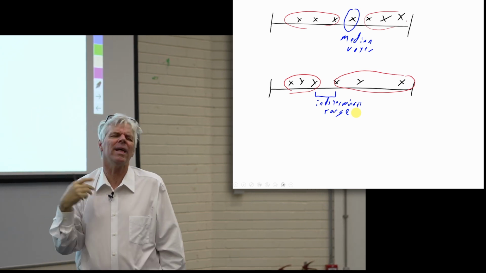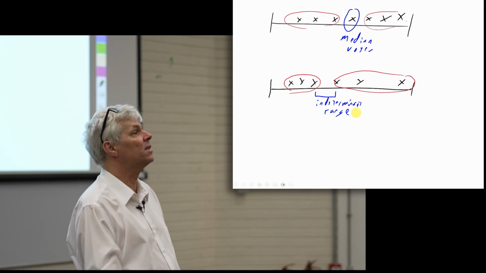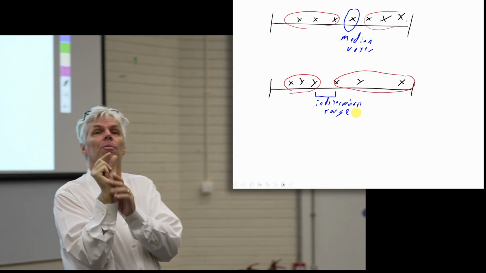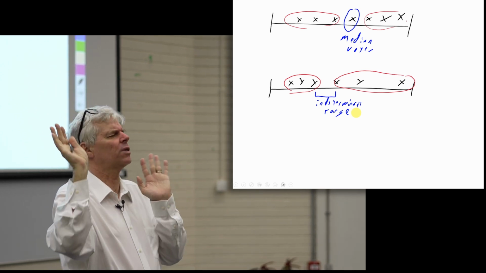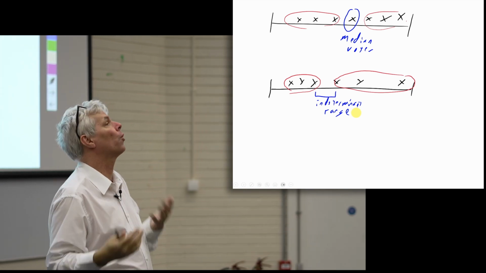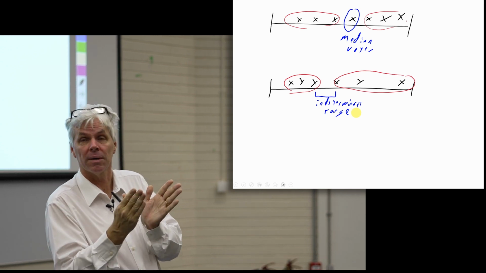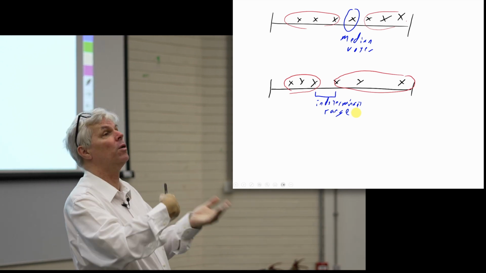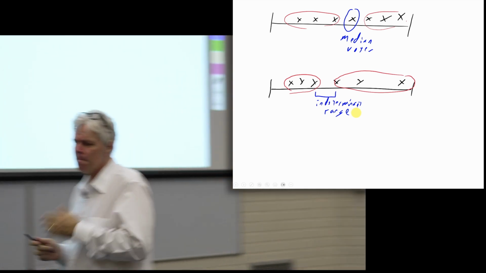And we said that's a problem, but it's not that big of a problem, because if we think about millions and millions of people voting, that indeterminate range is going to be really, really small. And so typically we just say, suppose there's an odd number of voters and not worry about it, because honestly, we're not too worried about it. It's small. Not if it's a small committee, but then you always put an odd number of voters and you don't have the problem. All right, so that's what we had.